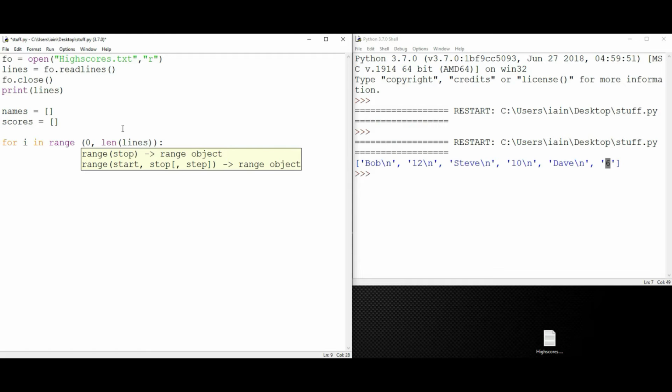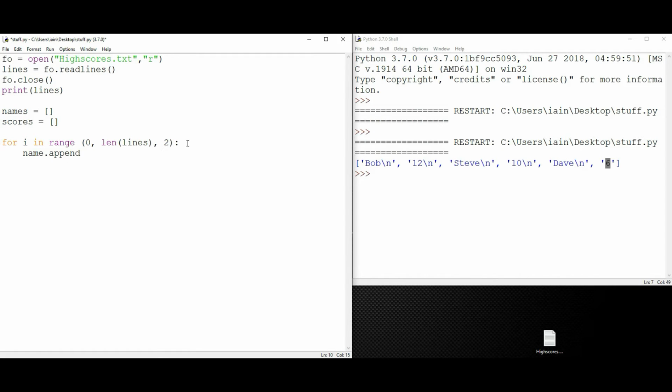Now, normally we just have these 2 values in a for loop, but as I said before, and there is a little tutorial on for loops, you can put another parameter in, and I'm actually going to put a number 2 in. This means it's going to add 2 every time it goes around the loop. If you don't put a parameter in, it just adds 1. The reason I'm adding 2 is because I have 2 pieces of data I want to take out.